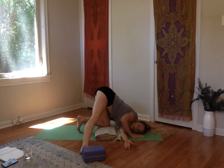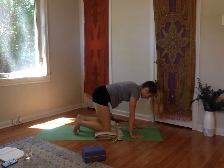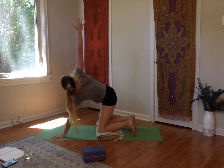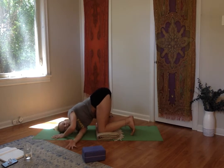Now bring that left hand back down by your face. Come back into your tabletop, bring both your legs back together. Now we'll do the same thing on the other side. From here, reach your left arm up to the ceiling, opening up. And with an exhale, thread it underneath you, coming to rest on your left shoulder, left ear.